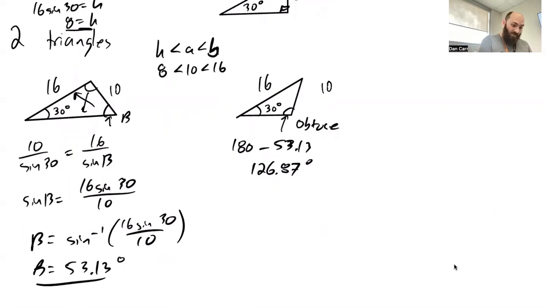I would also do the same thing here. Now that I have the 126, I would use that to find this angle, and then I would use that angle here with this side here, which is 10. Okay, it's side C, I guess. So keep in mind, angle B can be two possibilities from this scenario. Okay, so you're going to run through twice in that case.